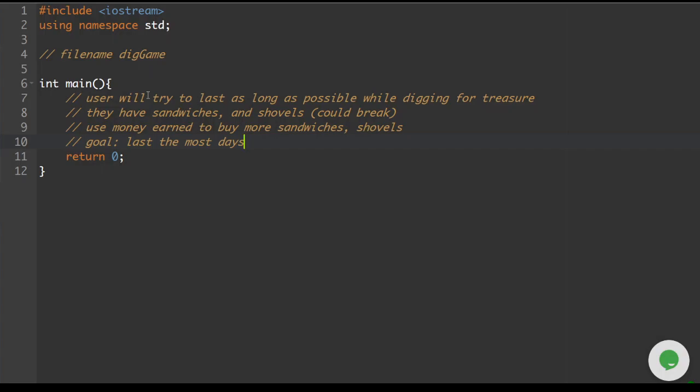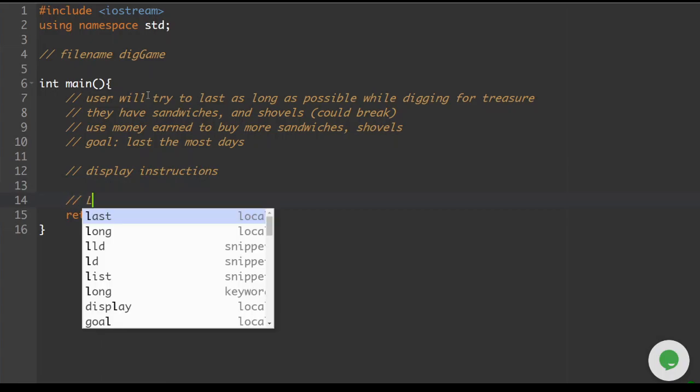So this is kind of a press your luck game, although really the idea is to kind of just last as long as possible. So let's take a look at the breakdown of the steps of the program. This is what usually is going to inform the functions that you create for it. So it's a pretty important step. So this is going to be the pseudocode for the program. So first thing that we're going to do is we'll be displaying the instructions. So display instructions is going to be step number one.